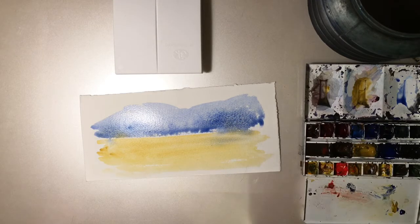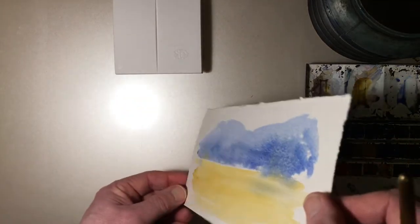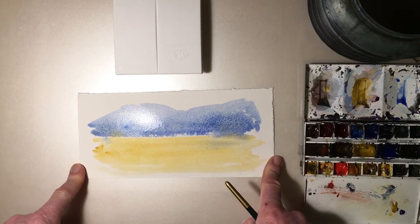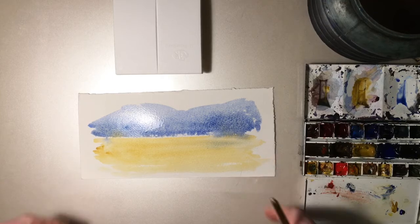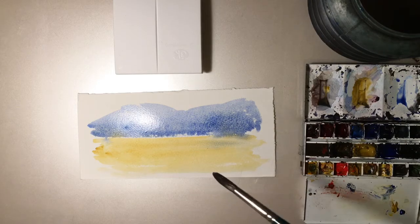Okay, that's actually painting quite nice, and you hear me saying so much about let it paint itself, let it paint itself. I'm now encouraging it to paint itself by just moving the pigment and the water around. So it really does behove one to let any watercolour painting that you're doing just do its own thing in a way. It sounds a bit odd because you are controlling it, but you'll get fresher results.